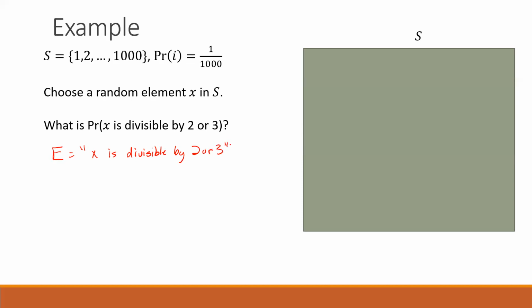So this is an event and I can determine the probability of it, but it might be easier to break it down into 2 separate events. So this OR here, when I map, so this is of course a set. When I use OR, that usually implies a logical OR, which means that I'm going to take the union of these 2 sets.